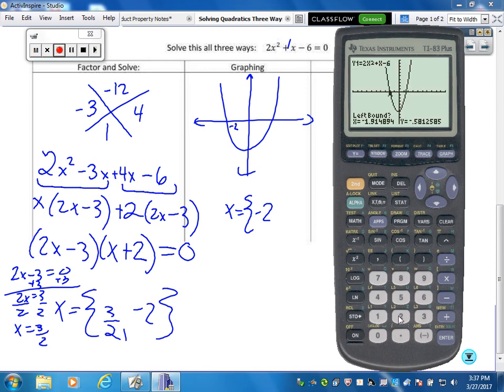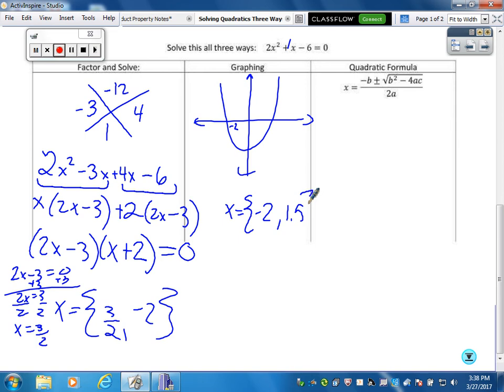This is going to calculate the 0 for us. And this time I'm going to use my arrow to get that little cursor over to the left boundary by the 0 right here. So it's on the left side, because if there was an imaginary vertical line right here, this is the left side, this is the right side. So we hit enter to boundary that in, and then we move it over to the other side of my 0. So now I'm on the right side of that 0. Hit enter. One last time, we'll make it actually tell us what it is, and we get 1.5. So 1.5, that's the same as 3/2, so we got the exact same thing twice here.